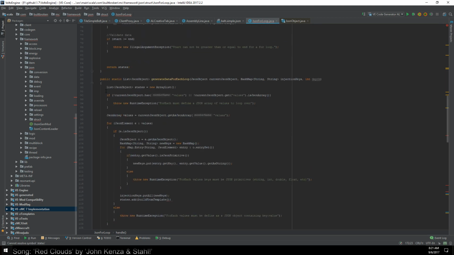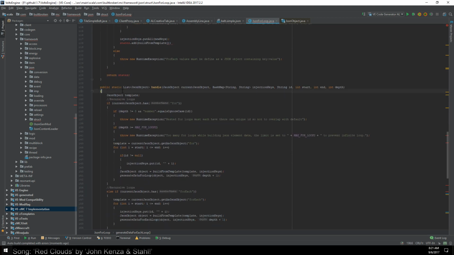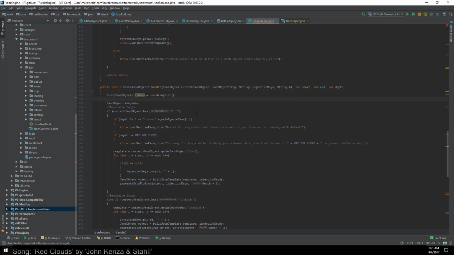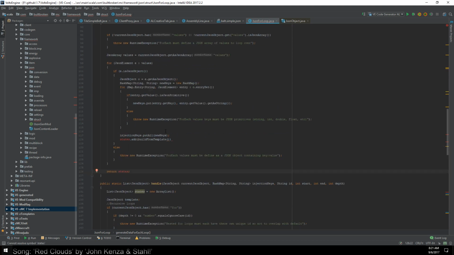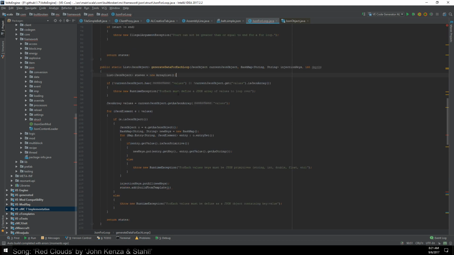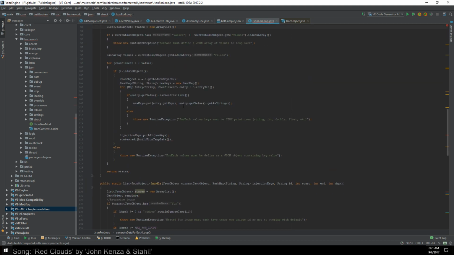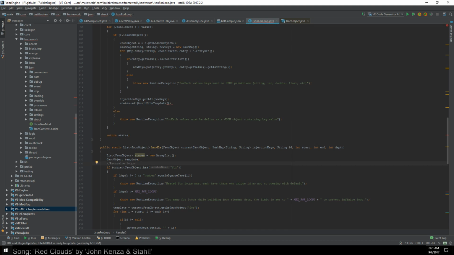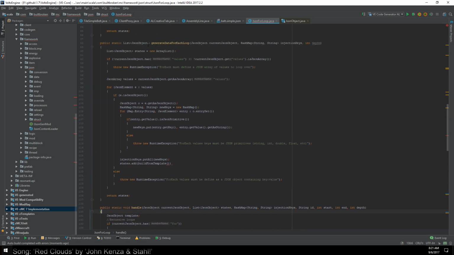So we're gonna need our states. The cool thing is I can actually take this down here and do that. And what we can do is, we can't get away with it. Okay, so we actually have to do this. The reason we have to do that is, I don't want to generate a new overlay list every time we're doing this. Let's start to be a little bit more intelligent about how our structure is. We're going to start just passing in a list and populating the list as we go. This will save us from having to rebuild that object every time, and we're just going to do this on the entire structure because it is a more effective system.